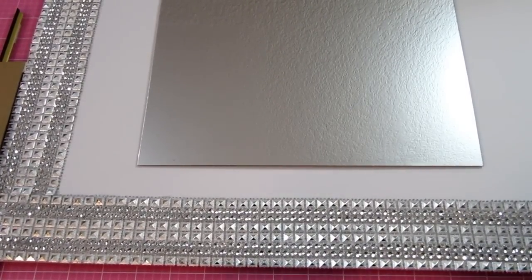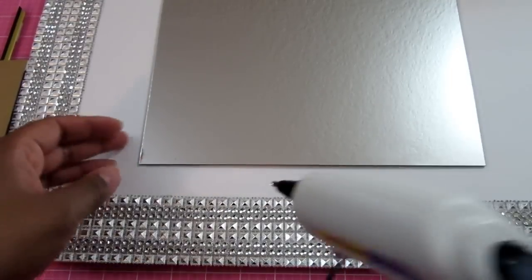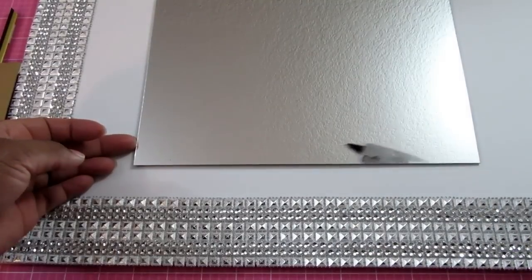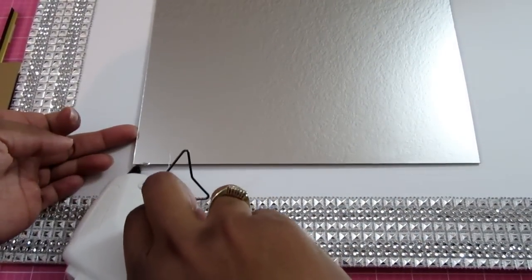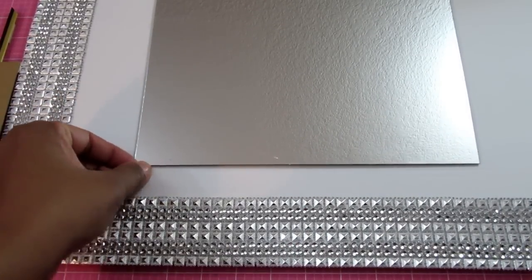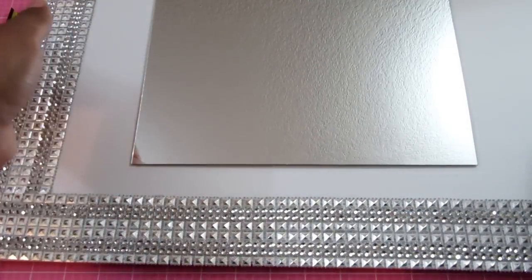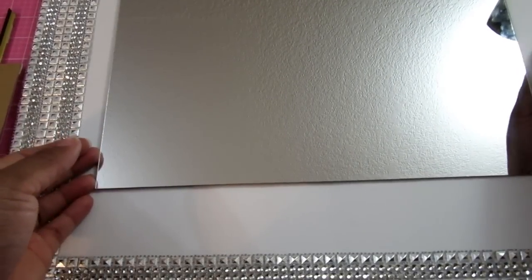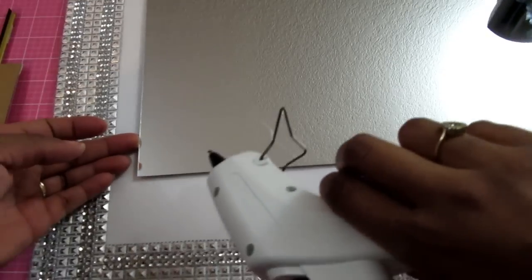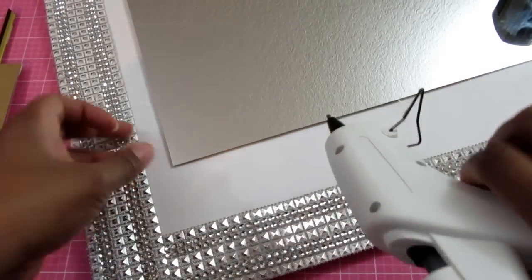Then I'm going to take my glue gun and run it through the bottom of the mirror, and I'm going to reinforce all sides and get it real stuck in good so that the mirror will not come up after the product is finished. I'm just going to turn it around and check each side to make sure that the mirror is not coming up, and run my glue along the sides, turning it each way.